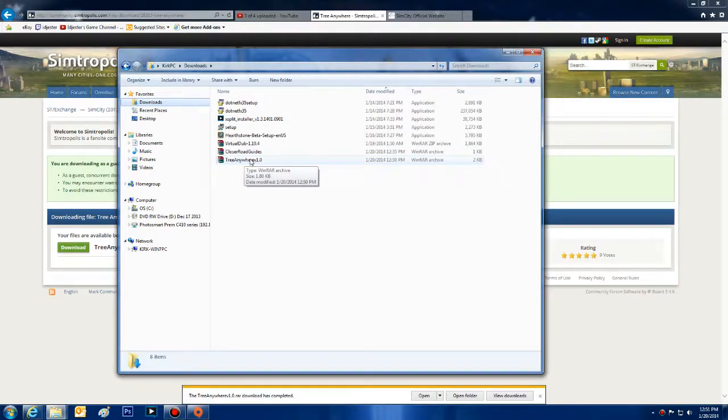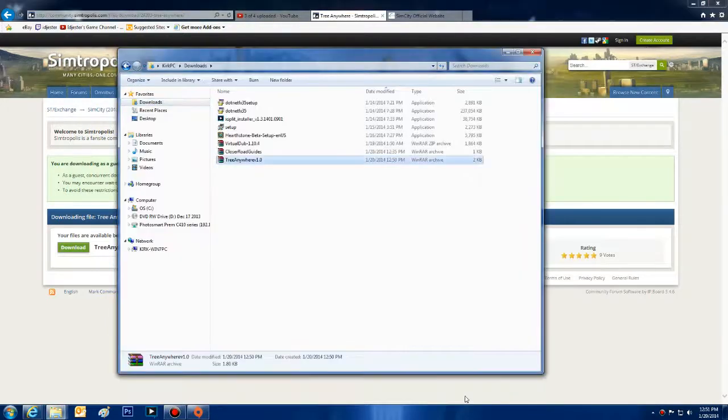And you can see that we have Trees Anywhere 1.0, which is the file we just downloaded right there. In fact, if we hit the open folder down here from the bottom, you will see it does the exact same thing. It opens that folder. So you can do it either way, depending on if you have Windows 7 or if you're working on a different Windows version. But you basically want to find where you've downloaded the file.